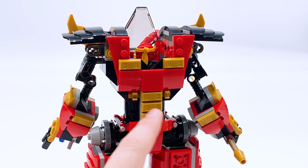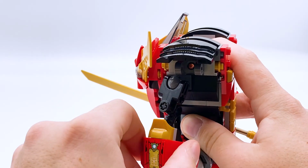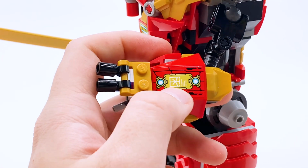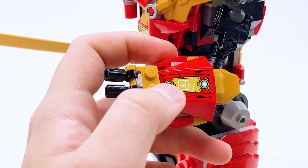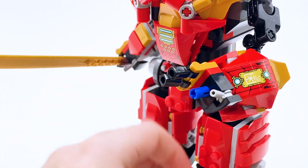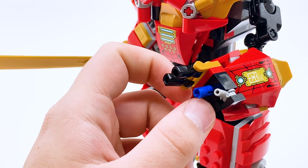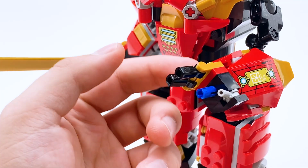And you can see those clips are where the J vehicle attaches to. The arms, as I mentioned earlier, are on ball joints, and there's hinges down here. Sticker designs on the arm that has the letter K written in the Ninjago language right there for Kai. And the hands on this thing are really funny looking. I'm not sure why they're so simple, but they are really, really simple. This one does not look good with that blue Technic pin sticking out. That's so that you can hold the sword, but the sword isn't normally held in that hand.